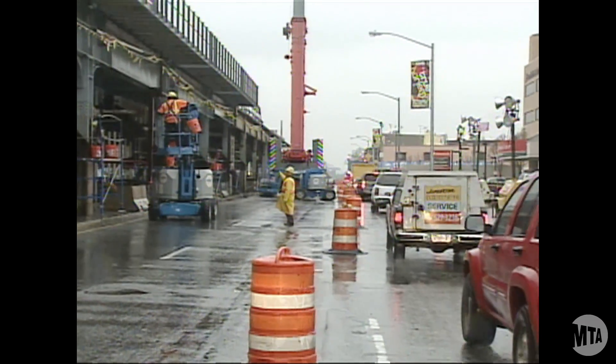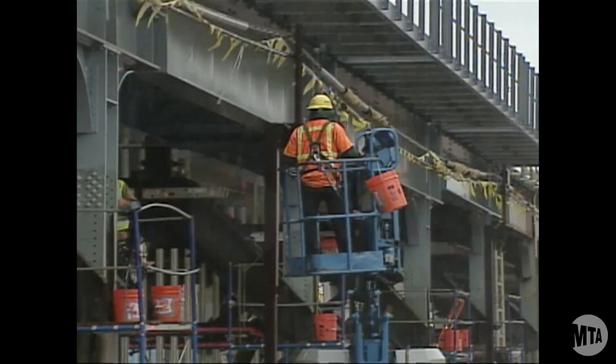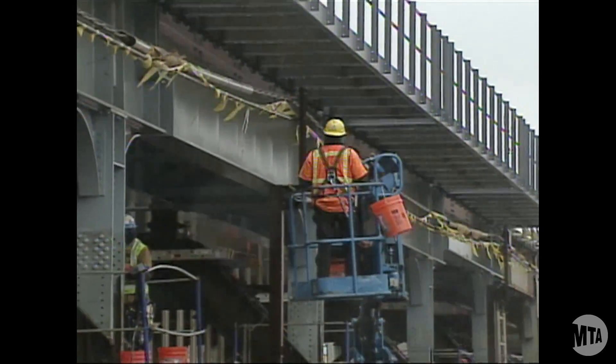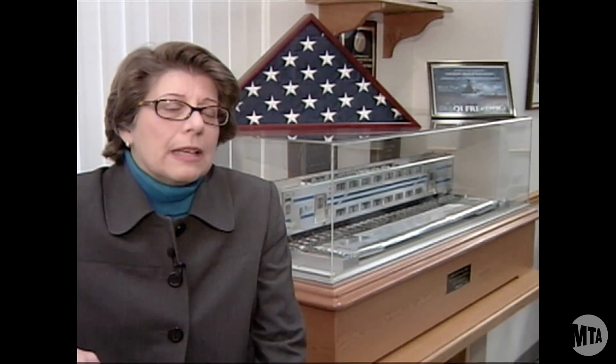When it comes to the rebuilding of this man-made structure, not even Mother Nature can slow down production. It's not glamorous — it's the plumbing underneath that not everybody gets to look at. It was important for us to renew this infrastructure and make the investment that will continue this service into the future.